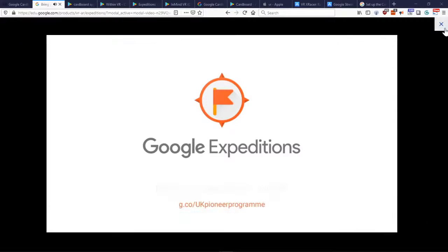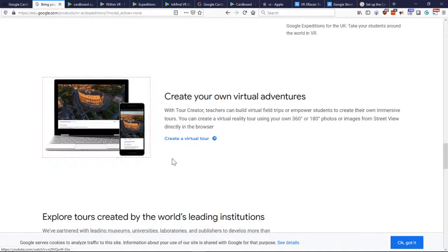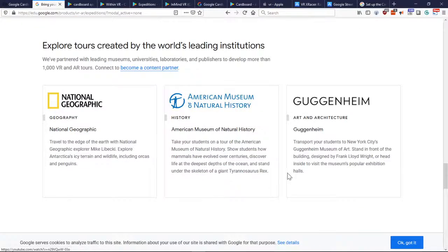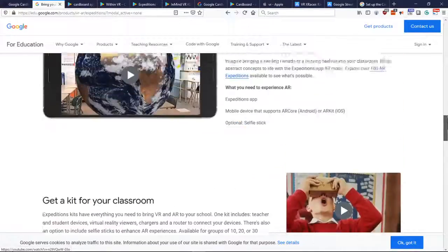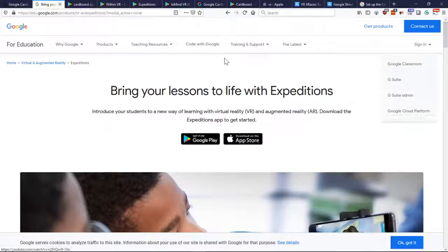Alright, so now that's a situation where the teacher controls what the students see and create things like virtual tours and stuff. As you see, it has some serious backing, and it talks about how to actually set some of that stuff up. For some teachers, they actually do have certain kits to get them started.